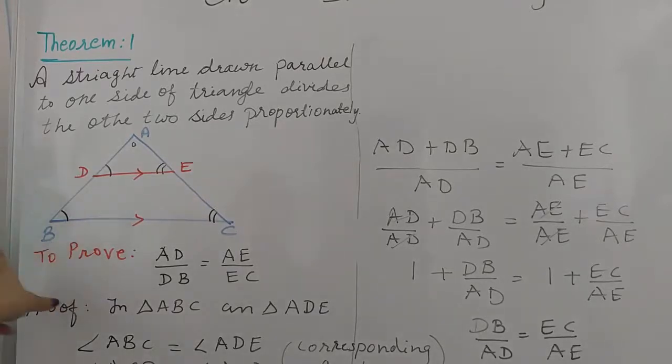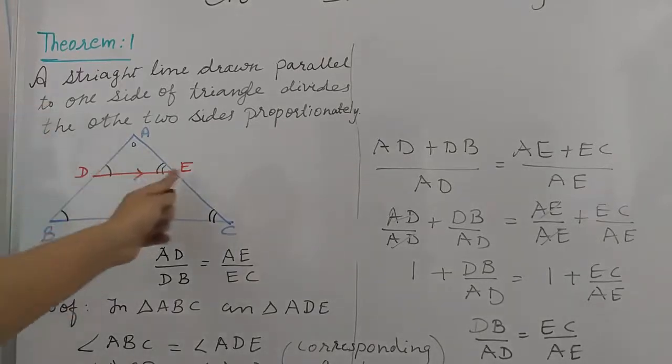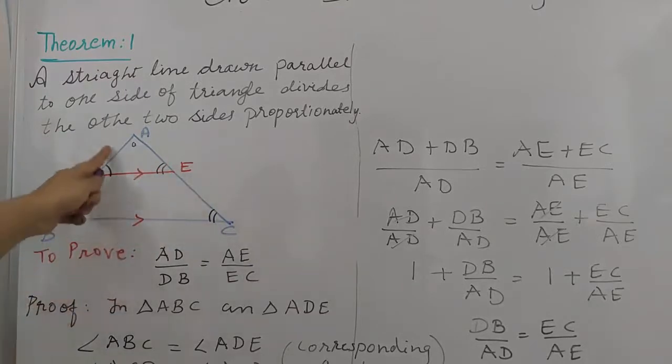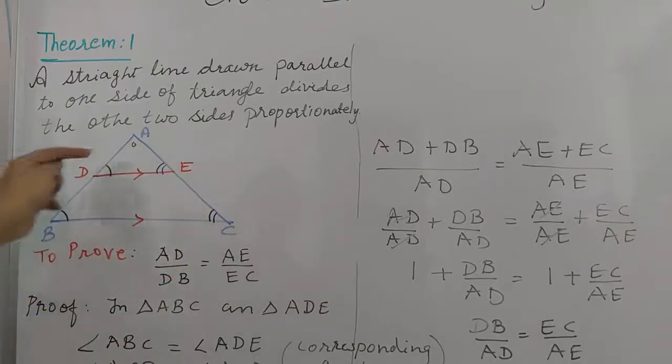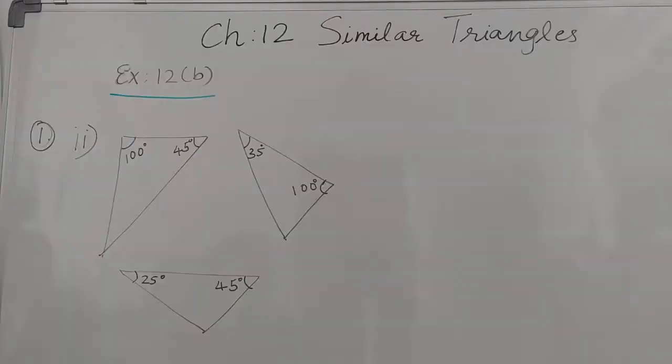So in the straight theorem, if a line is drawn parallel to one side, it divides the other two sides proportionally. And in the converse way, if one line divides the two sides proportionally, then that line is parallel to the third side. So the straight theorem is theorem 1 and the converse is theorem number 2. Students, this year in similar triangles, size transformation, constructions as well as questions are not included in our syllabus.